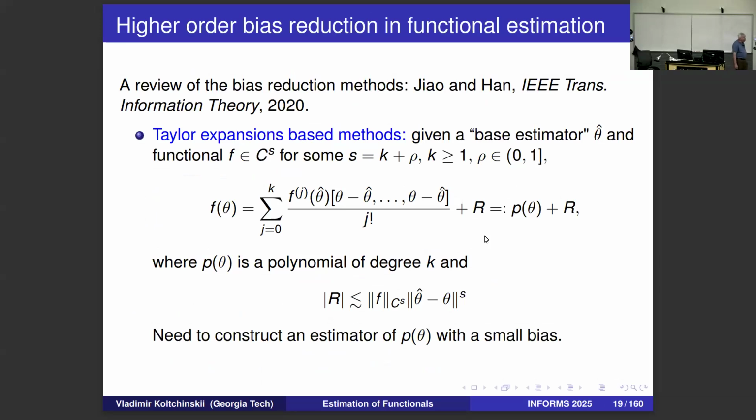So we will discuss some methods in bias reduction that are often used by statisticians. And this was all known to statisticians for ages. So in specific problems, they were using something close to what I will describe. Now, the first method is actually one of the most common and most popular methods. It is based just on Taylor expansion.